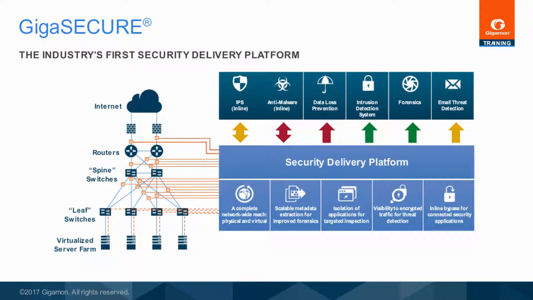Security architects can apply the benefits of layered defenses everywhere they are required, including branches, virtualized segments and clouds, without having to replicate all of the hardware and compute nor disrupting traffic flows to install it. This keeps costs down, network availability up, and security tool effectiveness high. A security delivery platform is at the center of a reimagined security architecture geared toward threat detection and response. GigaSecure manifests as five strategic features and functions.